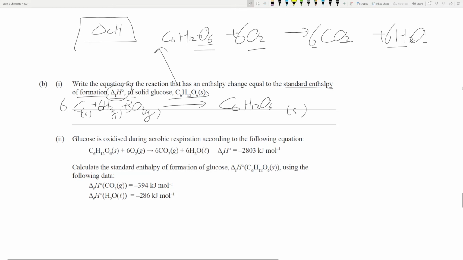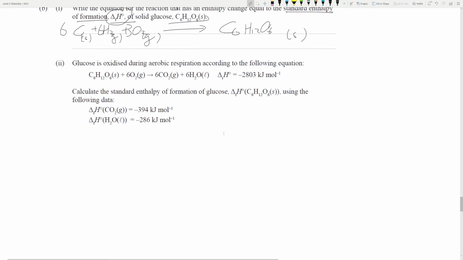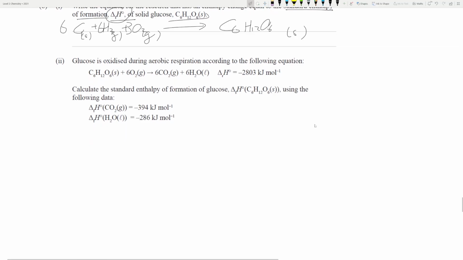All right, next one here. So glucose is oxidised, and so on. So we got this. So what do we know? We know the enthalpy change, we know the enthalpy of formation. Okay, so this is typical: when you see the products' formation being given, and they ask you to find the formation for this, this is a typical products minus reactants kind of reaction.